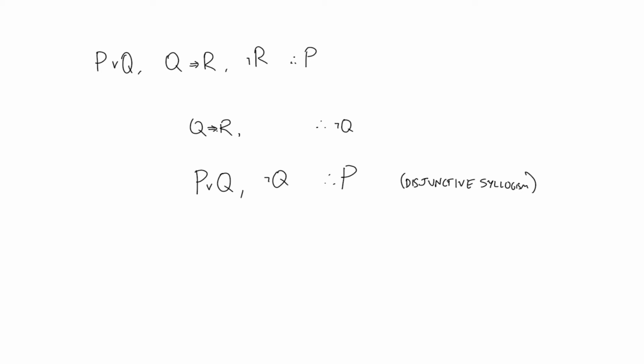But this by itself, again, wouldn't be a convincing argument if I just say, if I like coffee, then I'll buy coffee beans, therefore I don't like coffee. That by itself wouldn't be valid. But if I had another premise here that said, I don't buy coffee beans, then we would be able to use that to conclude that I don't like coffee, which is what I want to conclude here. So if I wrote down not R, I don't buy coffee beans, now this is a valid argument form. If I like coffee, I'll buy coffee beans. I don't buy coffee beans, so I don't like coffee. That's modus tollens.